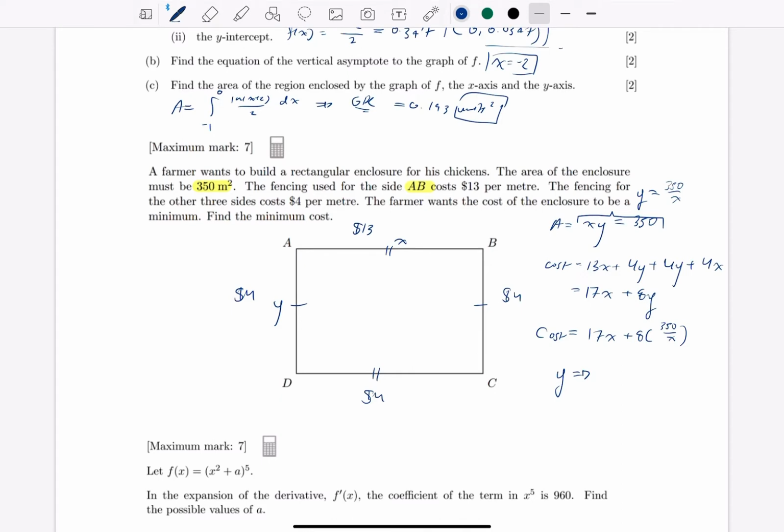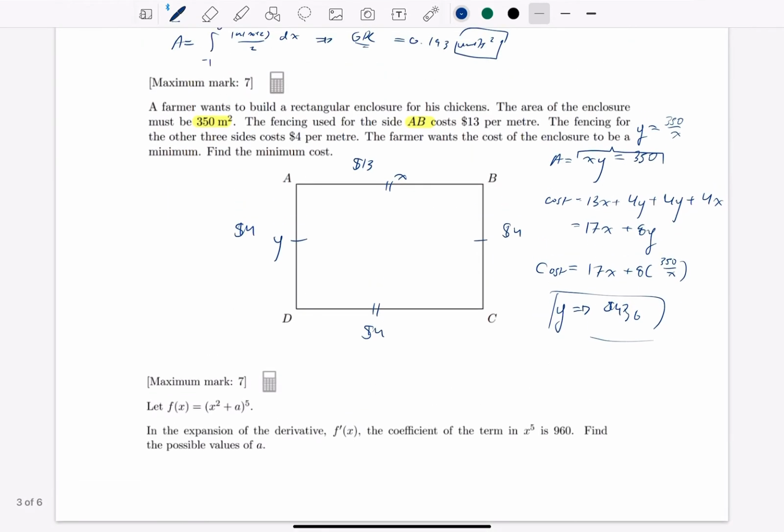Now, conventionally, if this wasn't a paper 2, then you'd have to do the first derivative. You'd have to do the first derivative testing to actually determine if it's a minimum. Then you'd have to plug in your x value for the minimum back into the original function in order to get a minimum cost. But fortunately, this is not a paper 1. This is a paper 2. What I got was $436.